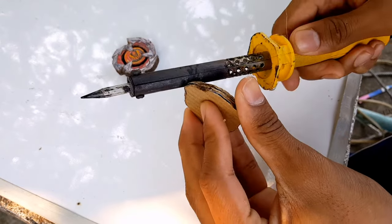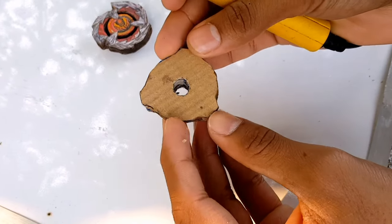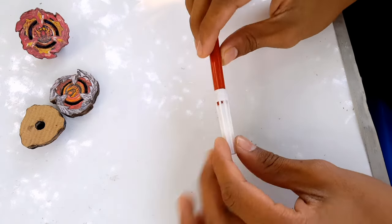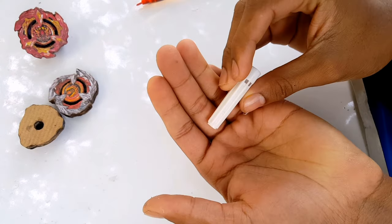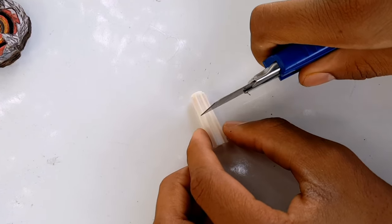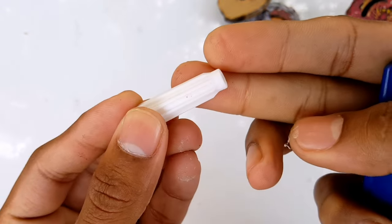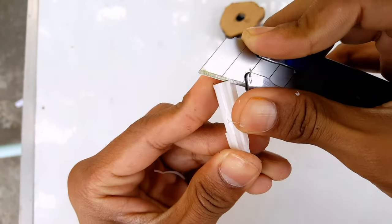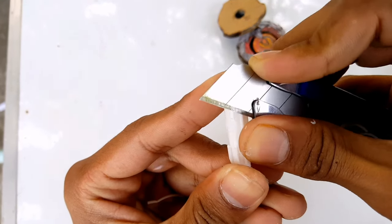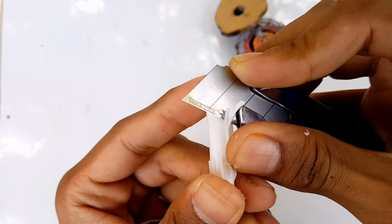Okay. To make the bay, you just need a sign pen or a marker pen like this one, which you can easily get from any local shop for only 5 to 10 rupees. So I just need this one. This will be the bit guys, because it's almost similar to the original one — these gear shapes. Okay, now let's just quickly make the flat bit. Looking pretty much similar guys, as you can see. Now let's just cut out this part also. This is very risky because one wrong move can cut my finger and I don't want that. I am taking my own risk and you are watching that, I know. It's a little bit risky and also satisfying to cut this small strip out from this marker pen cap.